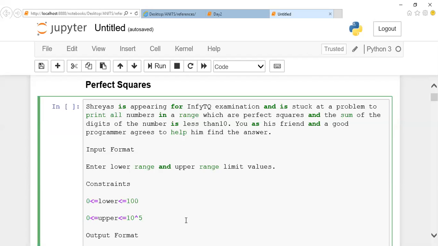Teja, what are you asking? Swapping of two numbers in the same list. You can make use of list comprehension.